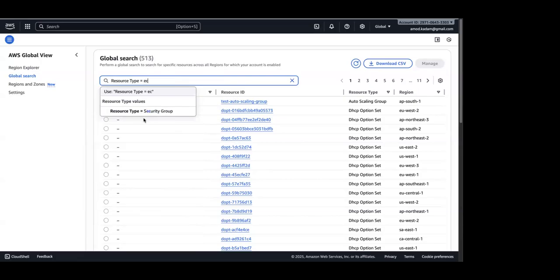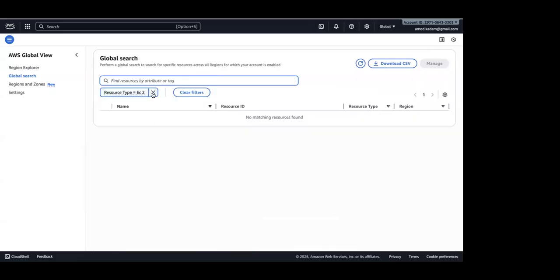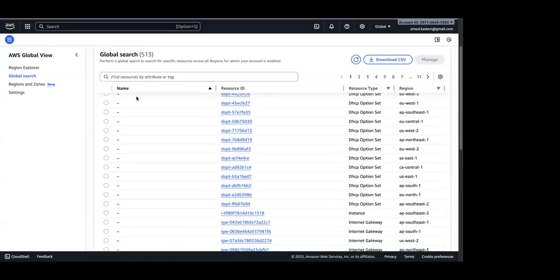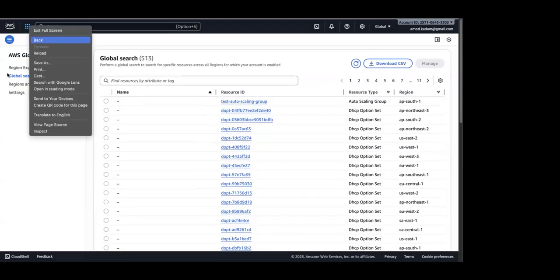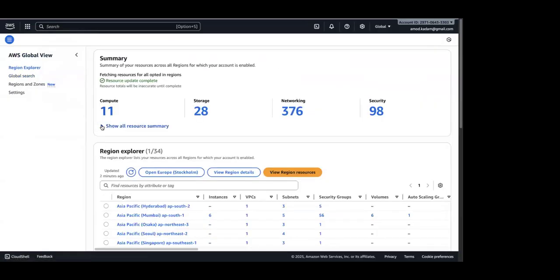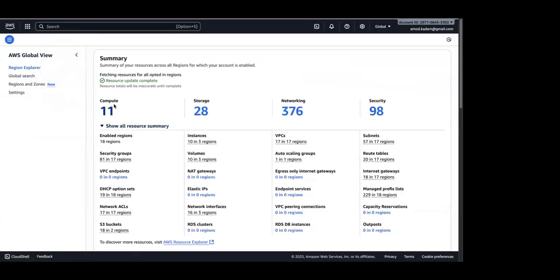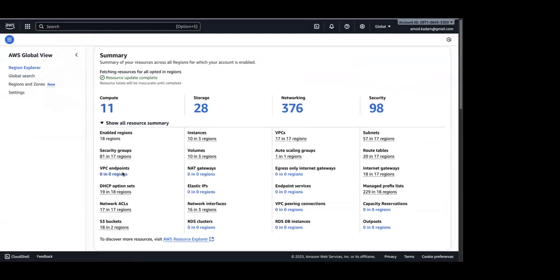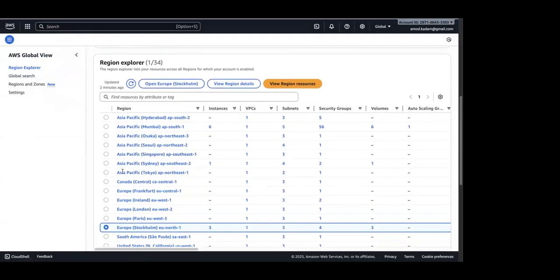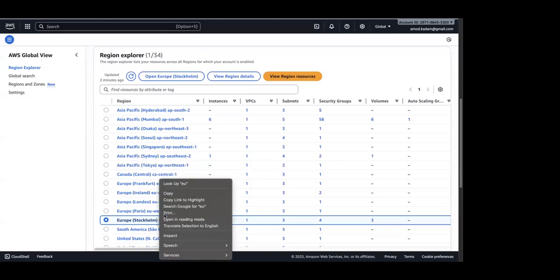So now I'm coming to another screen and just trying to search. Okay, I'll go to another screen maybe. See, now it is showing 11 compute. Okay. So 11 out of 11 compute, यूरोप में तो 3 बने हैं, एशिया पैसिफिक सिंगापुर में तो 1 बना है.